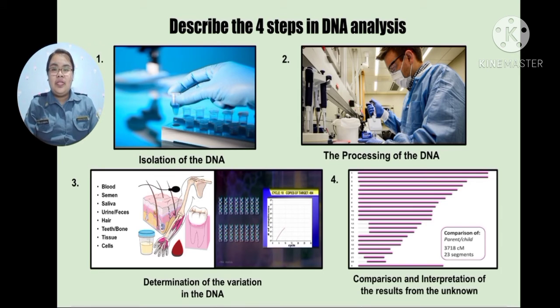So, pero hindi pa rin daw po alam yung origin. So, para daw po malaman yung pinagmulan, i-compare daw po ngayon yung known at yung unknown sample. So, kung sakali daw pong mag-match yung dalawang matutukoy nila, na sa iisang tao lang nang galing yung dugo or yung semen. So, kung hindi naman daw po mag-match, so malalaman din daw po nila na hindi yun yung suspect na kinuhanan nila ng evidence ang may sala.